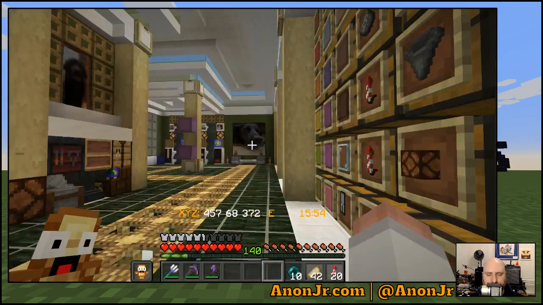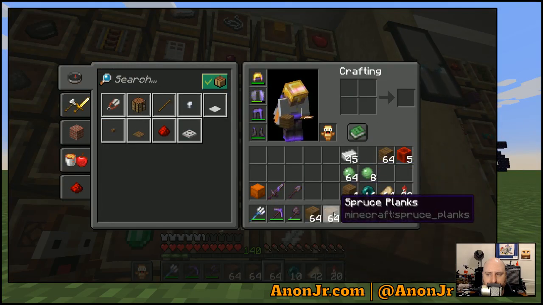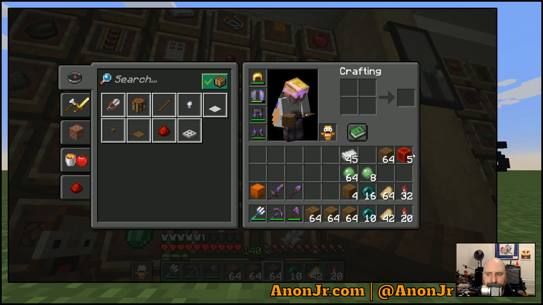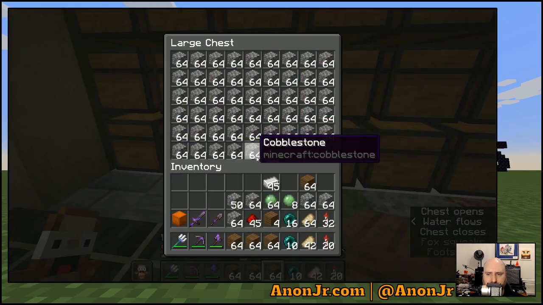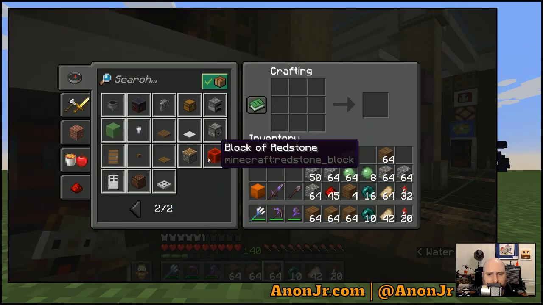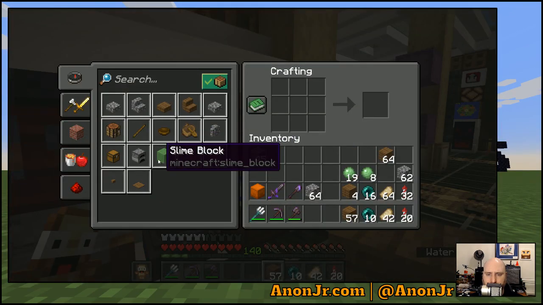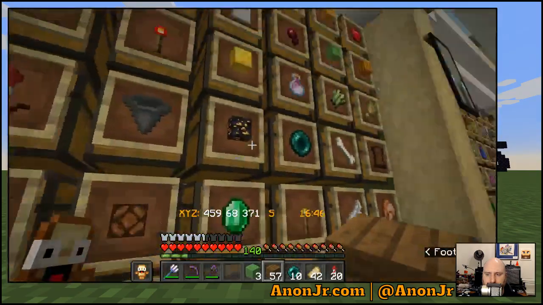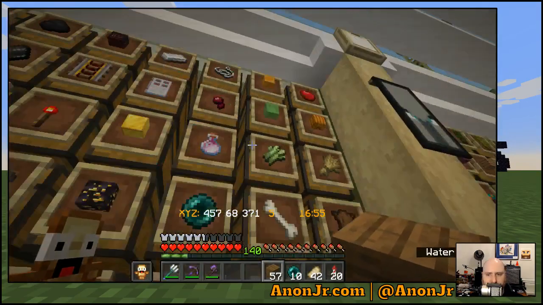We just took off with fireworks. I need redstone. Oh, I need cobble. We are running a lot lower on cobblestone than I would have expected. But then again, we got silk touch a lot earlier this season than we did previously. Kirby. Uh-oh. Oh, I need 42 slime blocks.